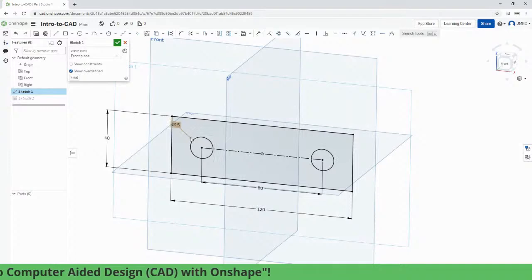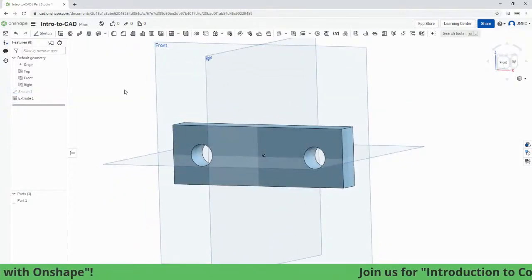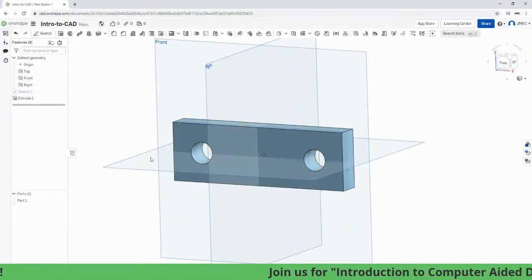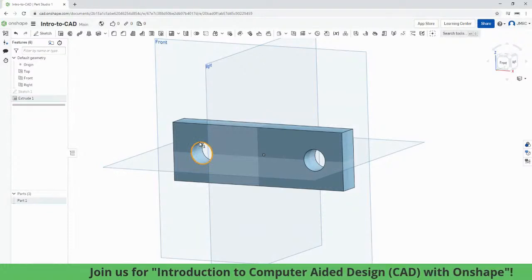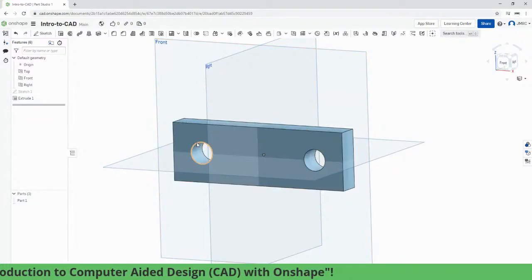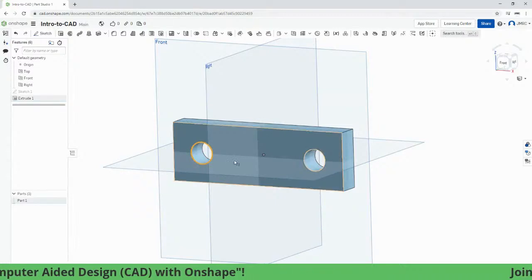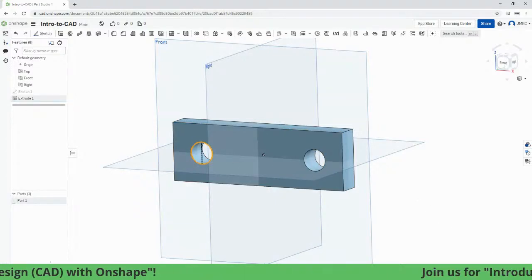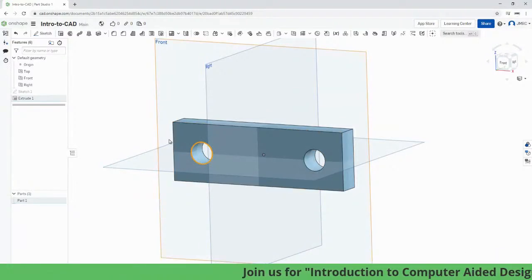Notice as I hit enter and hit the green check mark, this hole now also has a diameter of 15. I know that because as I select this circular edge at the lower right, we are given the diameter value of 15.